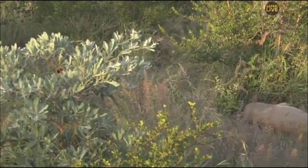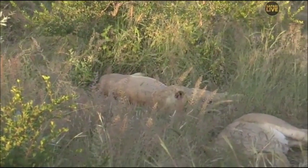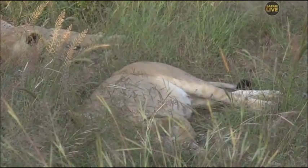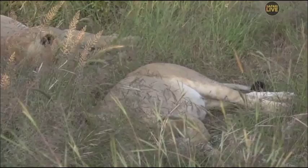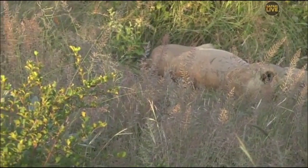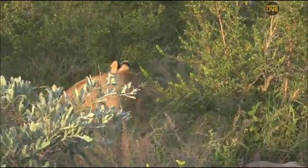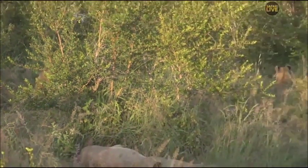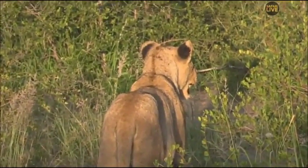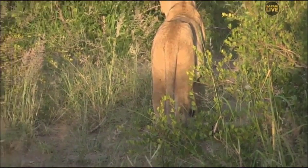Good morning. First question: do lions digest bones? They don't really digest bone. The bone shards they can break up they will chew and swallow, and that will come out in their dung — that's why some lion dung goes quite white. But they're not able to break very hard bones. As we saw in that carcass, there's hardly anything left. I'm not sure if the buffalo was just so small they chewed all those bones, or if the hyenas picked up the leg bones and removed them. Hyenas can digest most of that, but lions cannot digest fur or hoof.